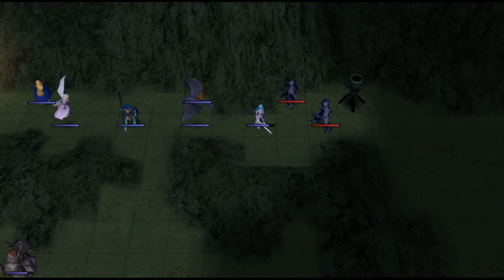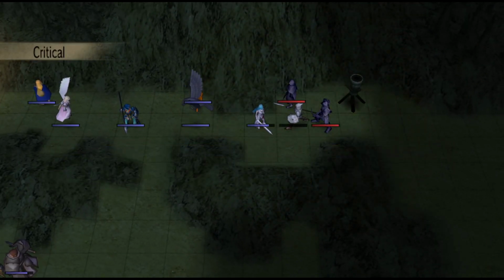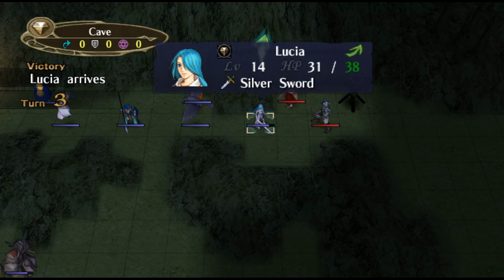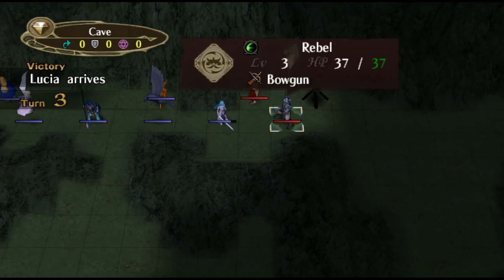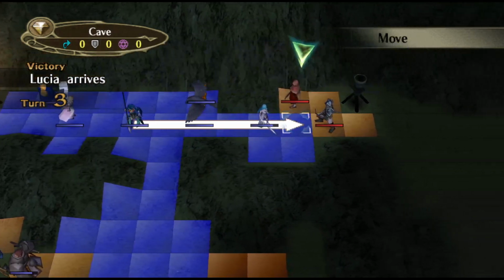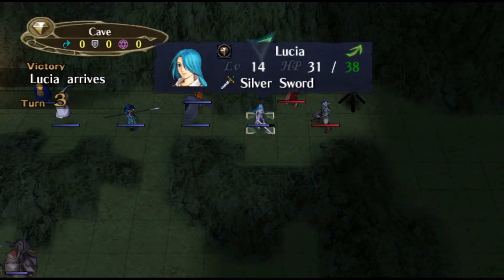Yes, these guys are forced to attack at 1 range, which is great. Can kill them. Granted, we could have done that with an iron sword, so it's a little bit sad, but this silver sword is not actually super relevant. Okay, so now we should be able to... That's actually a surprisingly low hit rate. Okay, that's probably fine.